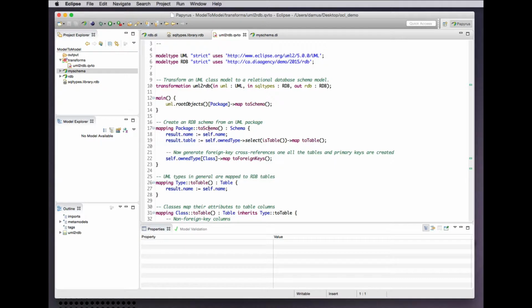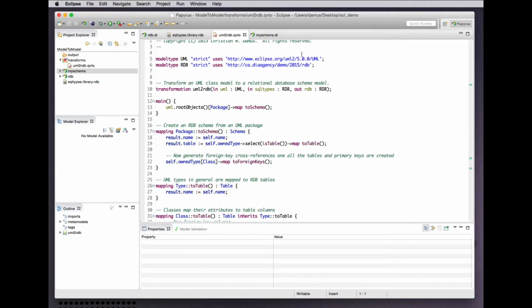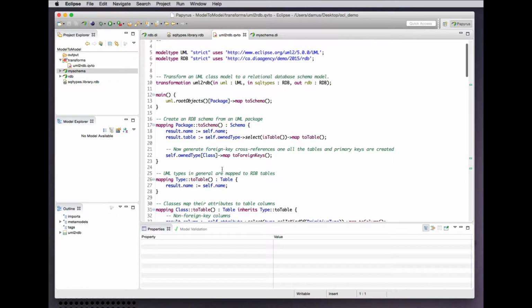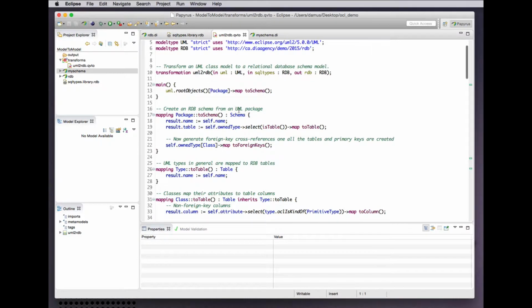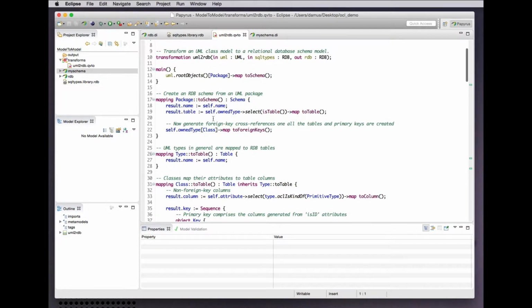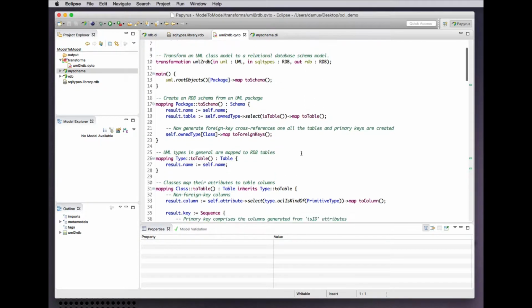So it is like an operation in that it is defined in the namespace of a class from one of the input or output meta models, and it produces some result that generally is a new or existing object in the output model.